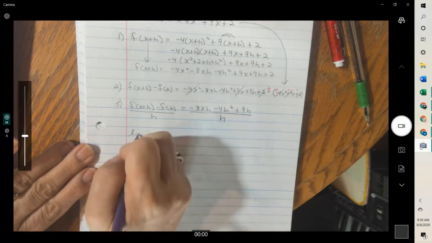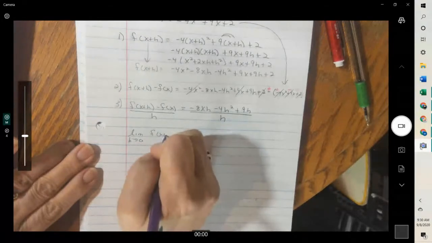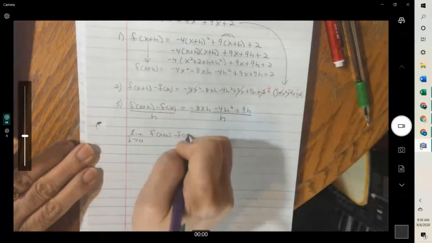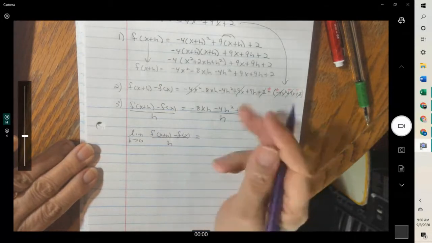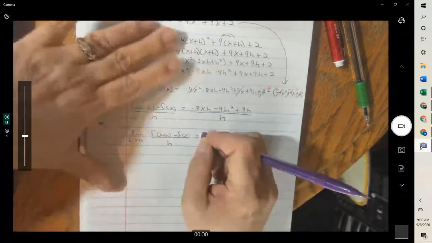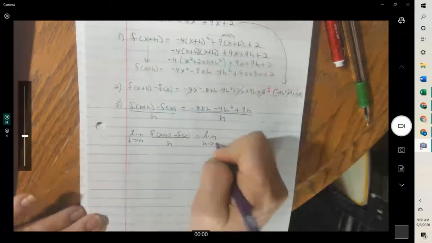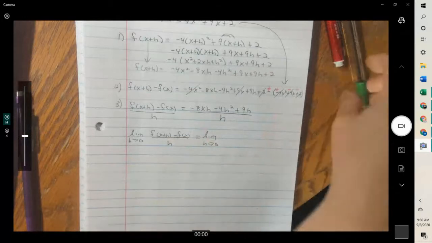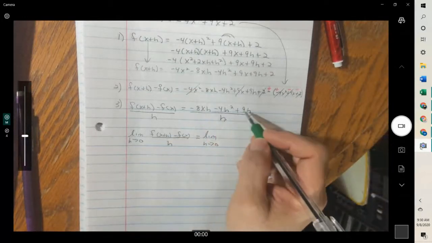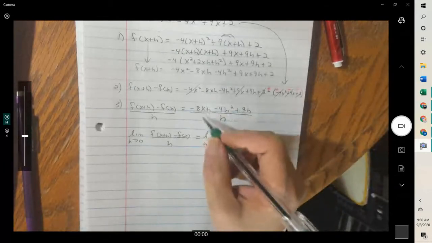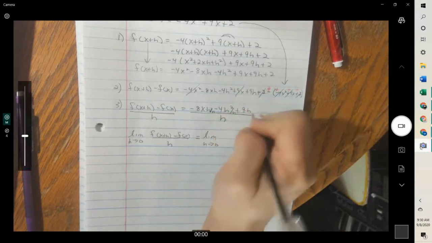Because then we're going to take the limit as h approaches 0, f of x plus h minus f of x all over h. So I want the limit as h approaches 0. Now, before we do that, notice if we plug in 0, we're going to have 0 in the denominator. We have 1, 2, 3, 4 terms, and they all have h's in them. So we can get rid of one h in each.